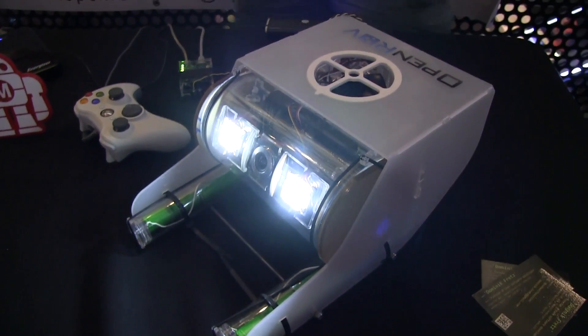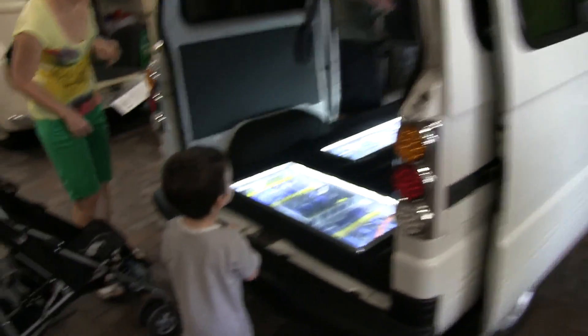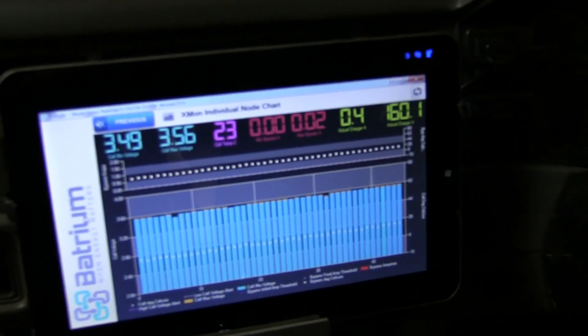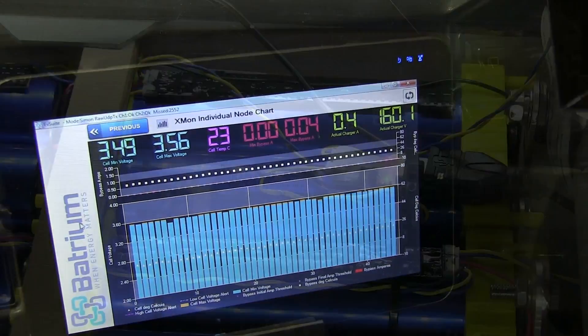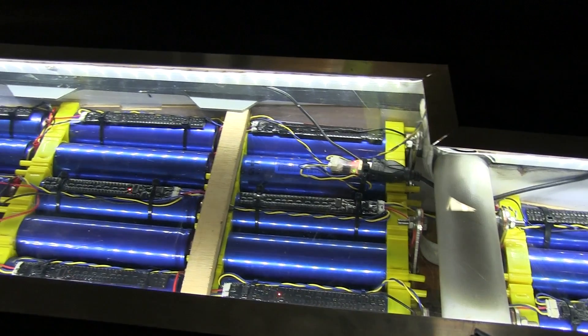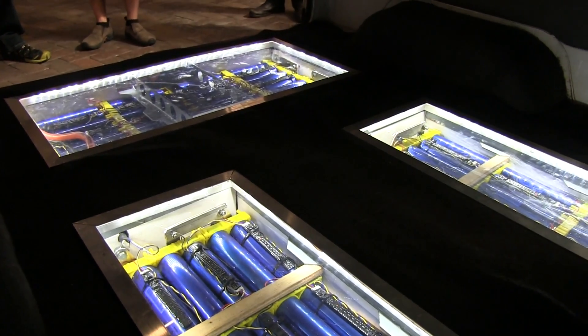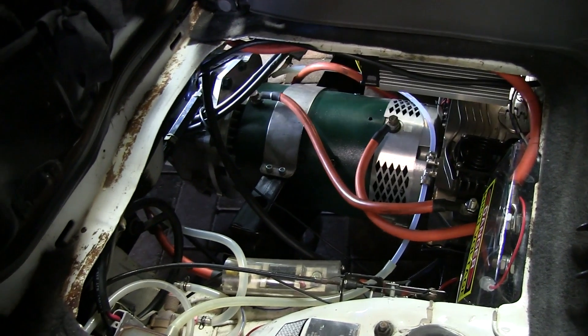It's a remote operated vehicle - an open source underwater robot. And we've got an electric van here which is quite nice. I love how they're all lit up. There's a tablet here with individual battery pack monitoring - you can see the individual cell voltages and monitor that live as you're driving. These are all custom-made cell monitoring, or battery management boards, all across that whole chassis. Under the driver's seat you can see the motor. It's quite a big beast.